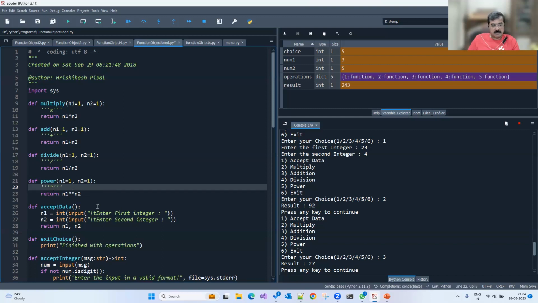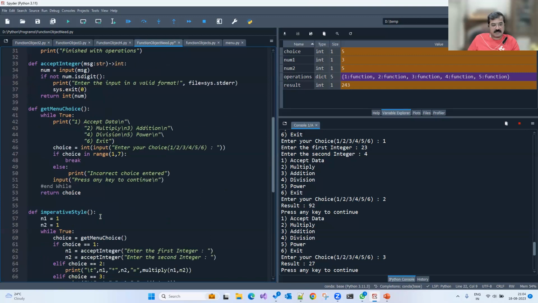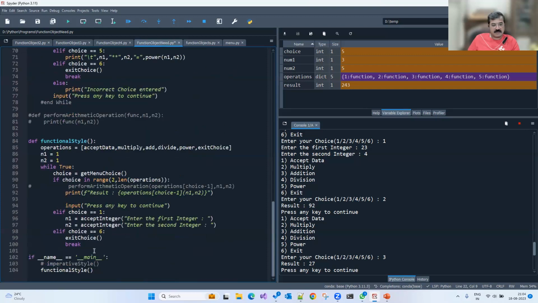raised to, that's it. And here, instead of just displaying the result, somewhere we have displayed the result. Here, instead of just displaying the result, we could do what we had done earlier.